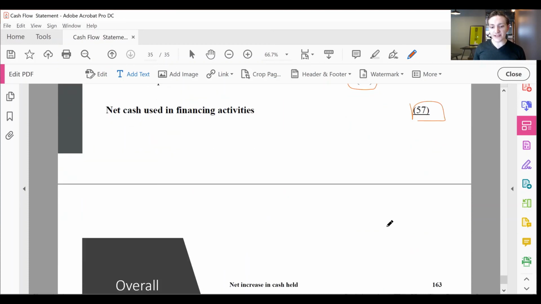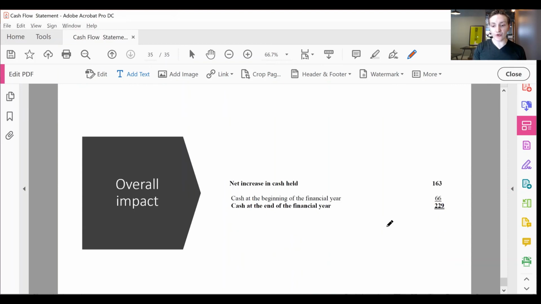Now, when you sum all of these together, you can get our net cash increase. So our net cash increase over the period was 163. This notably is going to be equal to the change in cash from the opening balance to the closing balance of the cash amount in the balance sheet. You can cross-validate your results by ensuring that that is the case. In any case, that's how you would go through constructing your cash flow statement and how you'd go about finding the cash flow from operations, investing and financing in this extended example.